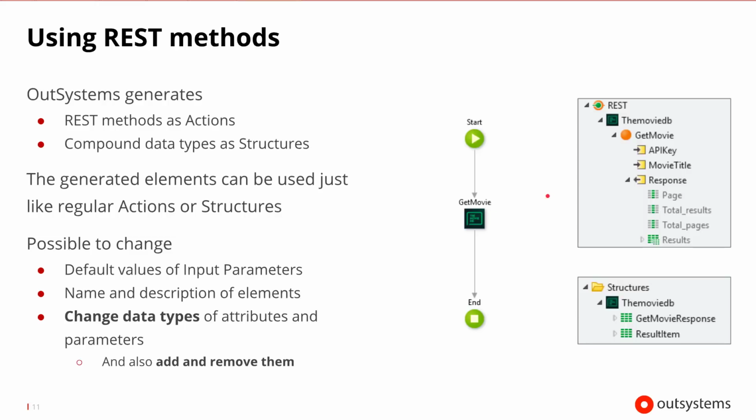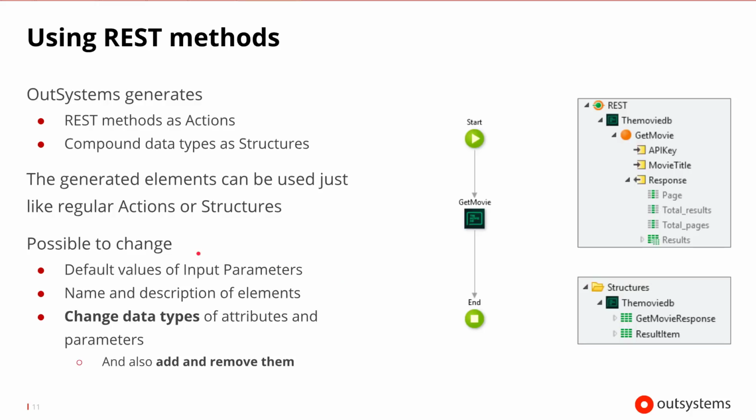So here we can see that if we were trying to call the movie database and we were just asking for the getMovie method that's part of that RESTful API, it has its inputs. We know what the output's going to be, and the structures are defined. And those structures exist because those structures were generated by OutSystems as part of the import or consuming part of the process where we were trying to figure all of that out.